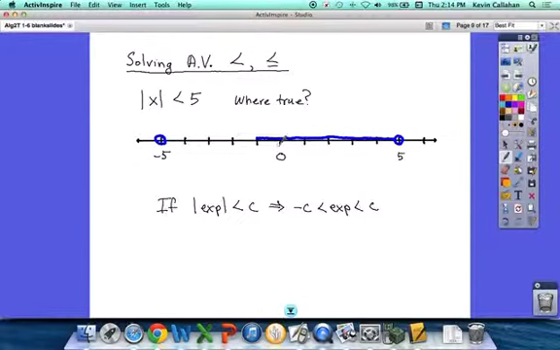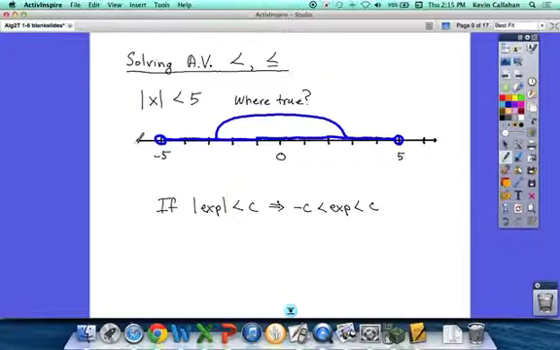What about the numbers that are less than 0 but not less than negative 5? For example, what about negative 1? Would that solve this? The absolute value of negative 1 is 1, right? That would put you over here, and that's less than 5. So, in fact, all the values between 0 and negative 5, when you take the absolute values, are in between 0 and 5. So they all solve it.